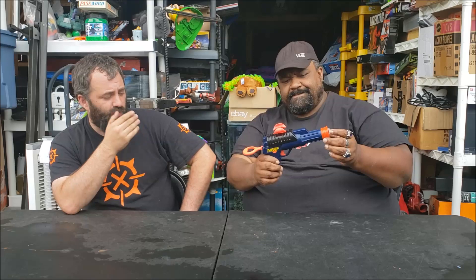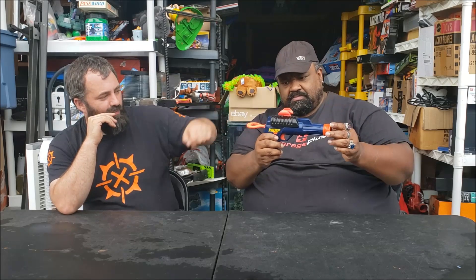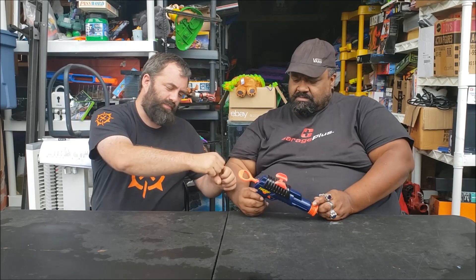You had balls originally and you had the arrows before that. But this was the first dart shooter. It is in good condition. The dart holders are attached. There's a little crack here on the back from just natural wear, from use, from kids priming it — herking on it. This one, I believe, was featured in my K26 episode and has K26 in it at the moment. It's very beefy.